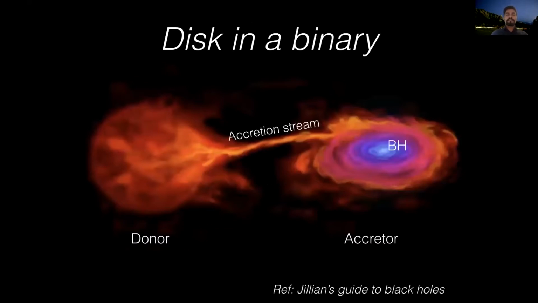A very simple sketch of the accretion disk we are interested in. Imagine there is a black hole binary system with a companion star and a black hole, and it's accreting and circularizing the matter from the donor star and forming a disk structure. Now we are interested in the region very close to the black hole. Let's call it, say, this bluish region.